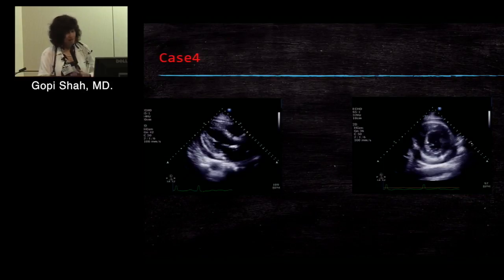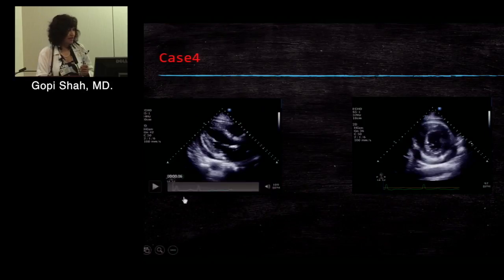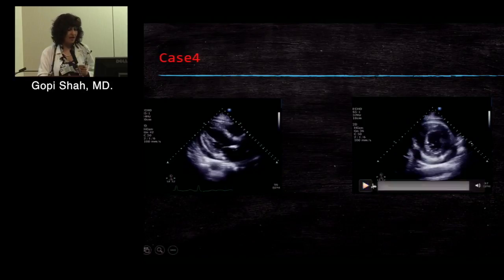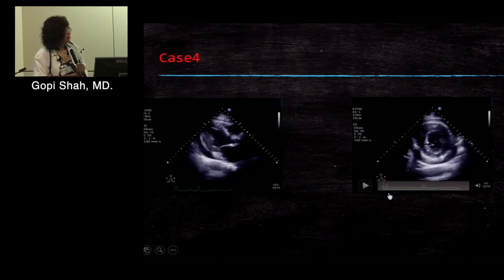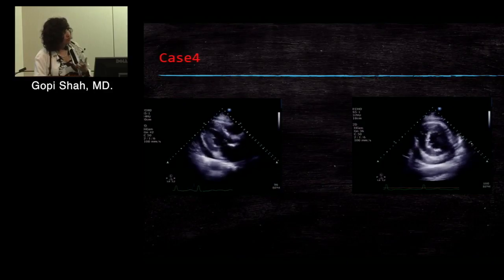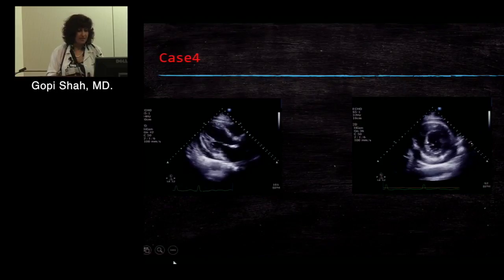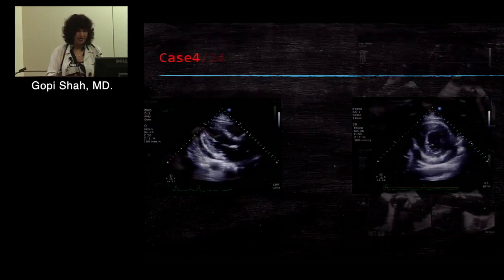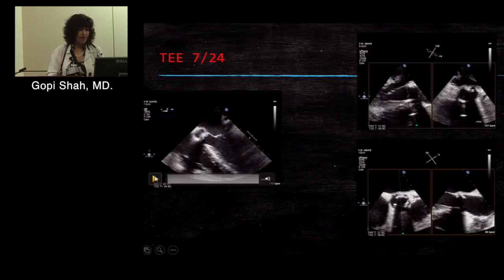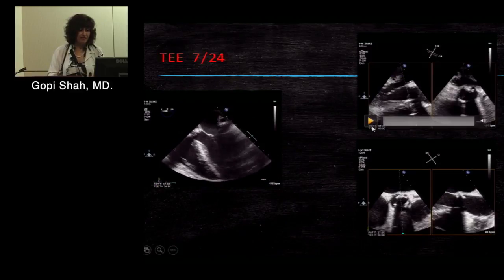So, a 52-year-old gentleman who had undergone a bioprosthetic aortic valve replacement on the 5th of July comes in with fever, increased blood pressure, tachycardia, just looking pretty ill. And this was the echo done on admission, and you can see again beautifully there is a pericardial effusion, which you would probably describe as moderate. The patient underwent pericardiocentesis. He was staph positive. Because he was staph positive, he underwent a TEE to look at the valve.